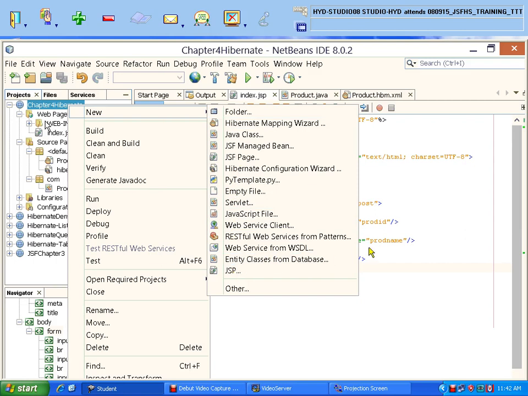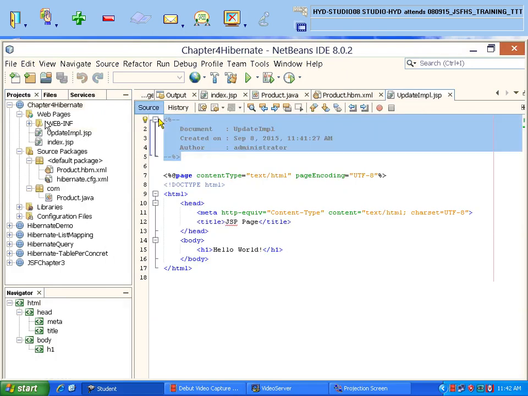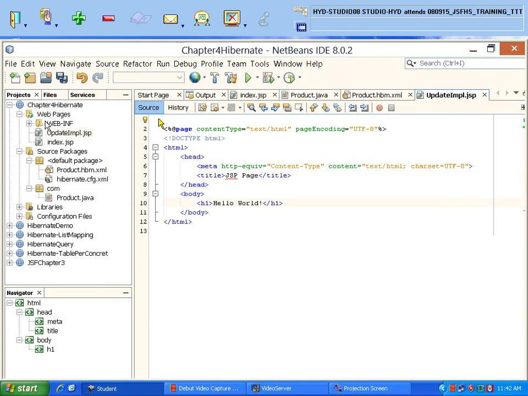So click on the JSP page. I will create the update implementation.jsp page here. In this page, first of all, I want to get the value, that is the product ID value. Once I get the product ID value, then I can implement it.